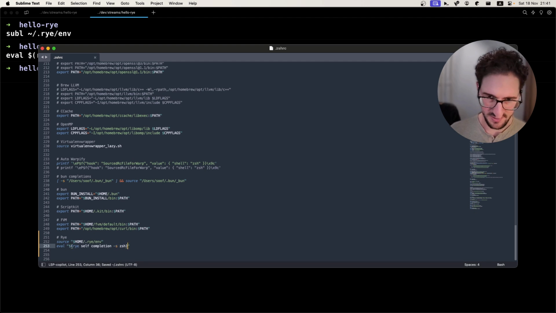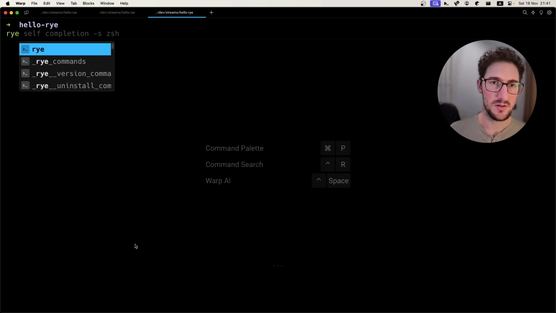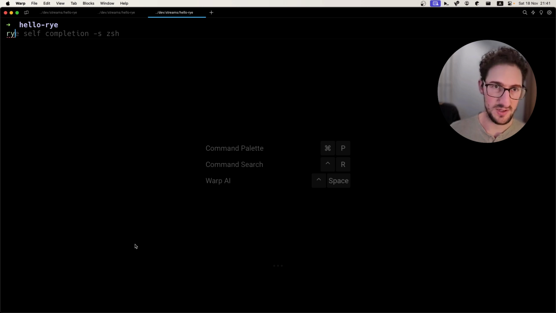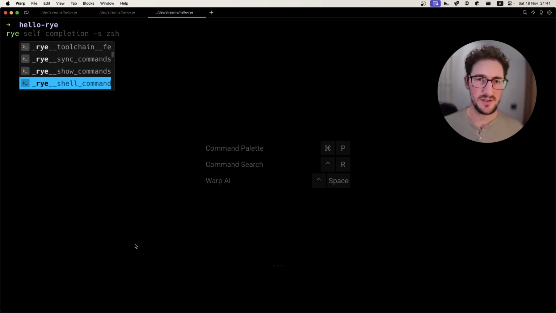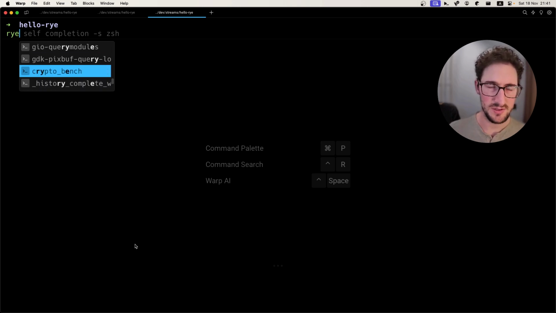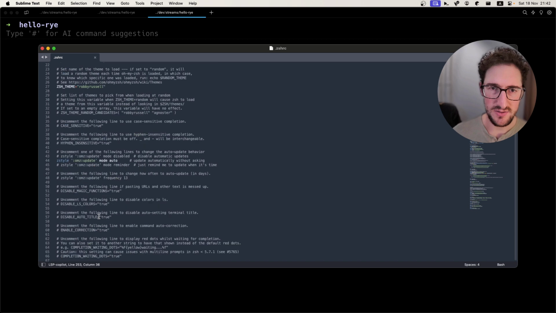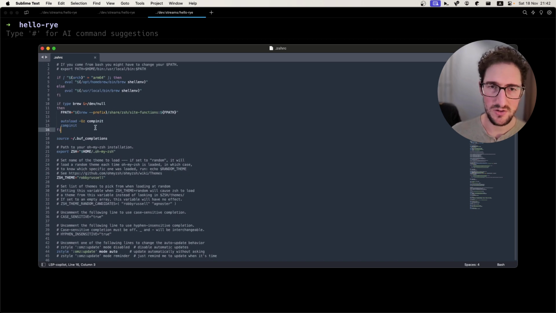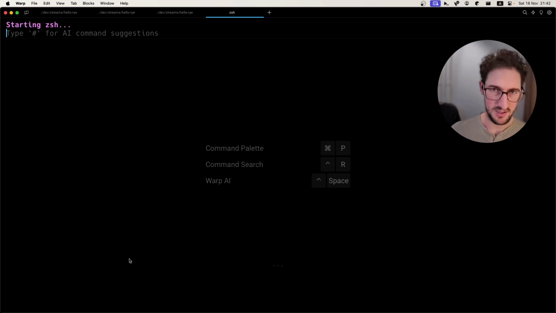Do we need to wrap that in quotes for some reason? Interesting. So if we actually look at that, we have many things here. Some of the functions show up, but not rye itself, which is weird. Do we need to do an auto completion code reload thingy? We might want to do that. So let's rerun this thing at the bottom here and open that.